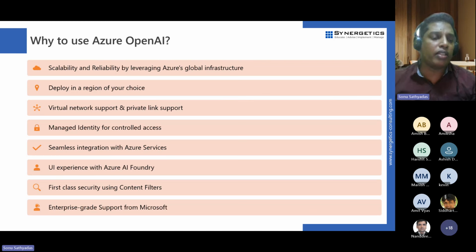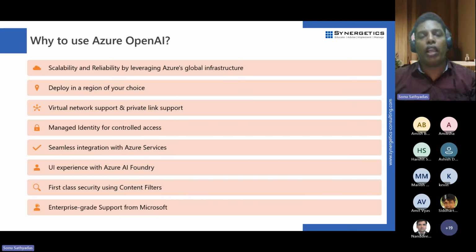You can assign certain permissions to the OpenAI models using this managed identity. As I mentioned, it will give you seamless integration with the Azure services. You can easily connect to the AI Search service. You can connect to the storage account. You can connect to the content safety service and so on.